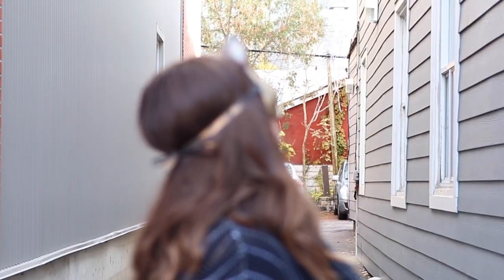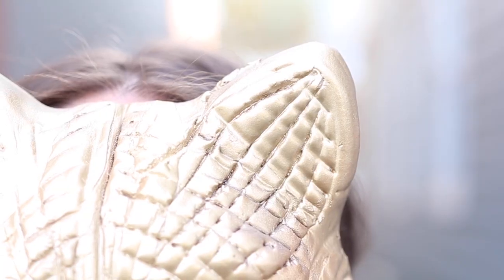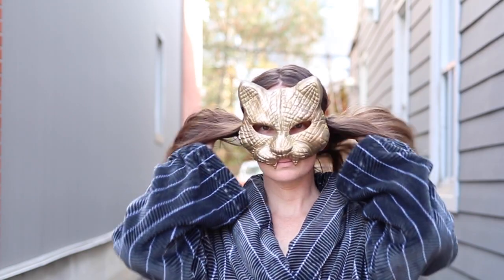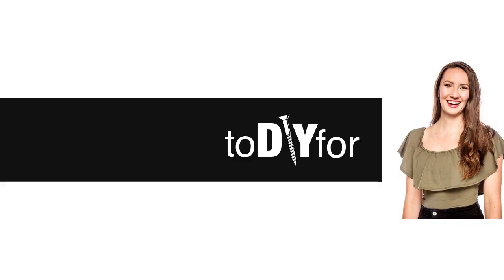They are all different animals, so this is just the cat one. I thought it was the easiest because they already had a cat-based mask. This cost me maybe $5 to make, and all you have to do is pair it with a robe and you are comfy and dressed up for Halloween. Let me know what you do — I'll be back next week with another one.